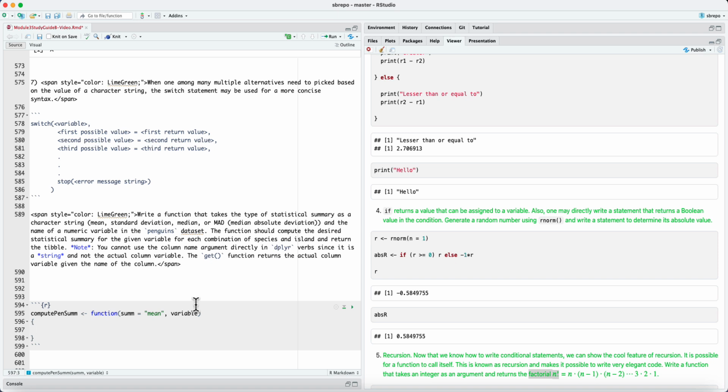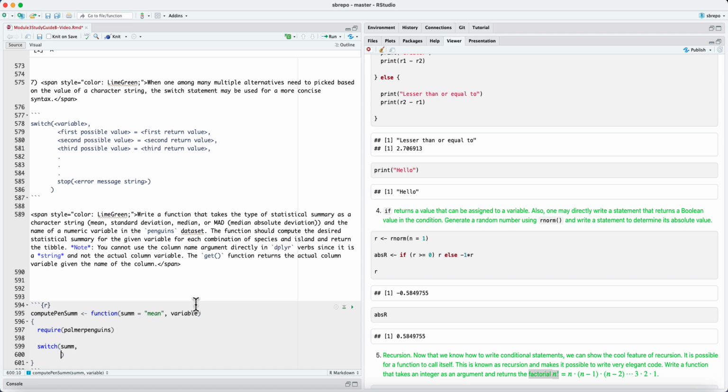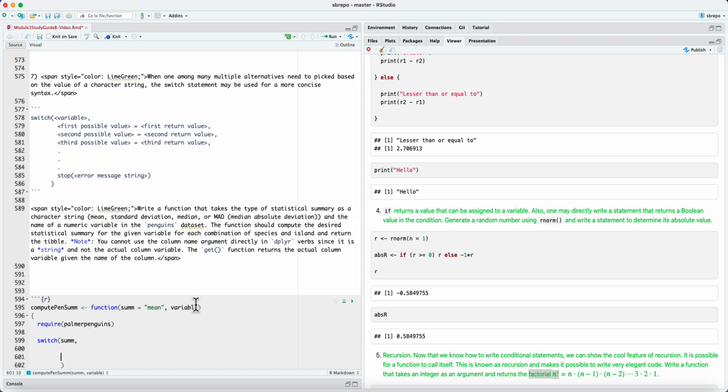Now, first let's load Palmer Penguins quietly using require, and then we'll use the switch statement. The first argument of the switch is a character string. In this case, it's our argument summary, and we're going to choose from one among many alternatives.